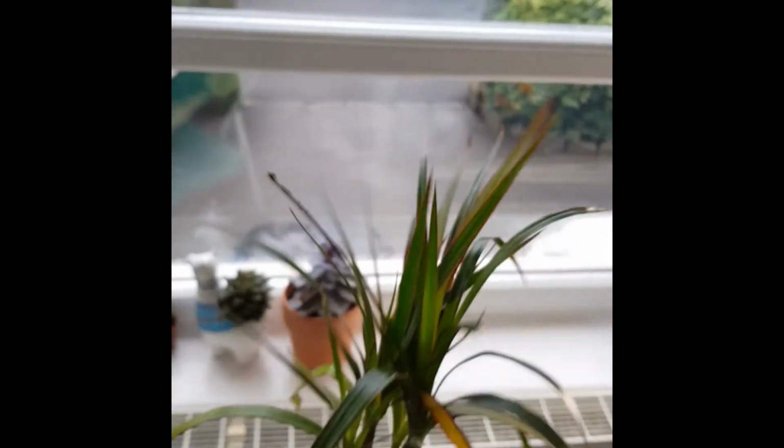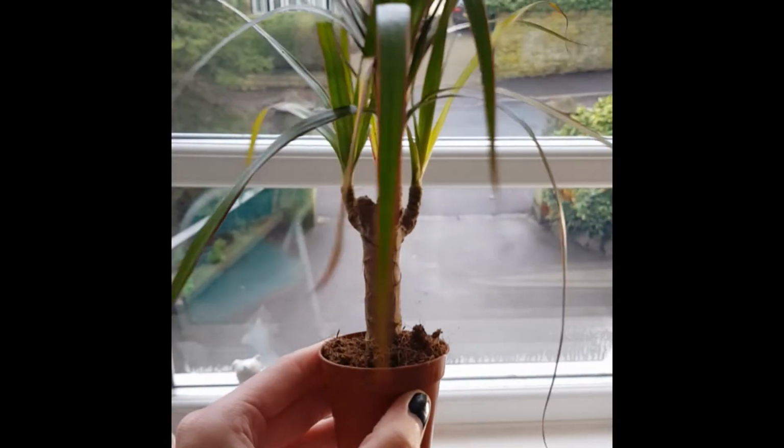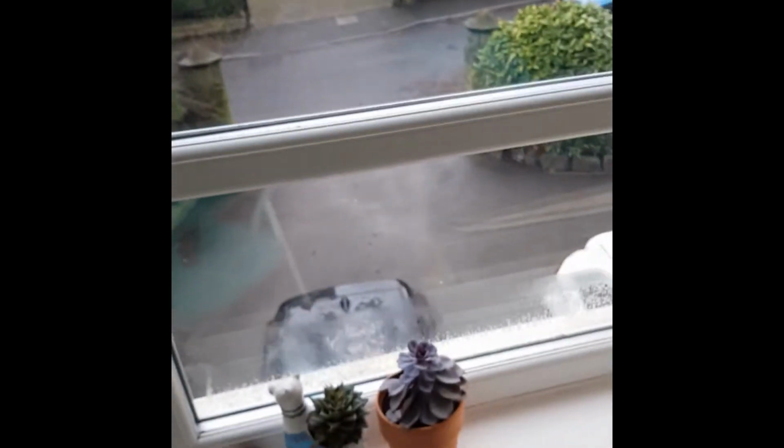I'm hoping it'll grow nice and big, because my mum has one that she bought and hers is a lot nicer than mine, and I'm jealous. So I'm like, I've got to care for this one, stop letting Reg try to eat it, and let it grow big and strong. This is my poor dragon tree, you can see there, my boy taking a bite out of it, and had a little chew here as well. But still cute, keeping it out of his way.